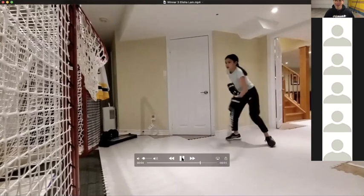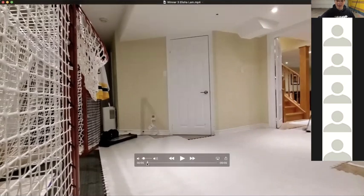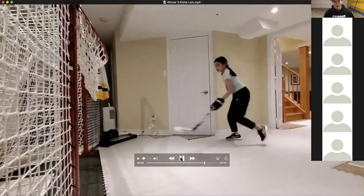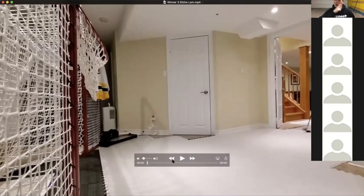So good protect. Little extra dangle. Let's play that again. Hopefully everybody can see that okay. It's a little hard on my screen to see it perfectly. So good protect and then pull. So she chose, let's watch that one more time. She chose to do the protect first, then the setup move and then the shot. Okay, so she did all three things. She does the protect move, which was the lunge. She does a setup move. Okay, and then she pulls backhand and finishes by stepping in.